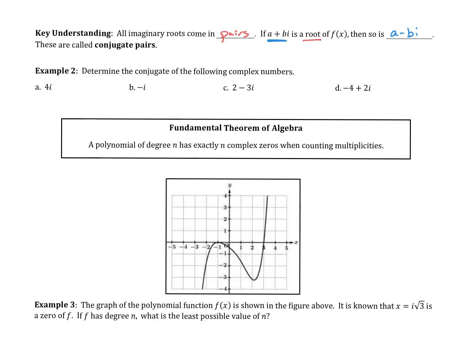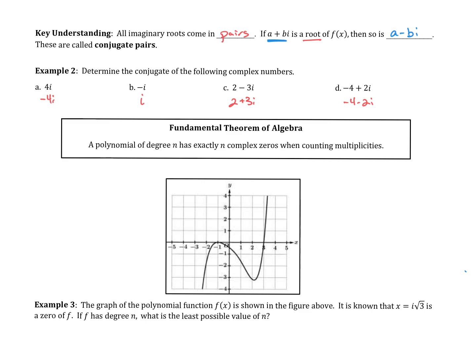All right? Example. So we need to determine the conjugate of these complex numbers. So if I have 4i, what is its buddy? Who's its pair? Negative 4i. And if I have negative i, who's its pair? i, because they travel in groups. And so then if I have 2 minus 3i, who's its buddy? 2 plus 3i. And then if you have negative 4 plus 2i, who else comes with them? Negative 4 minus 2i. All right? You will always have conjugate pairs with complex numbers. All right? Complex roots.